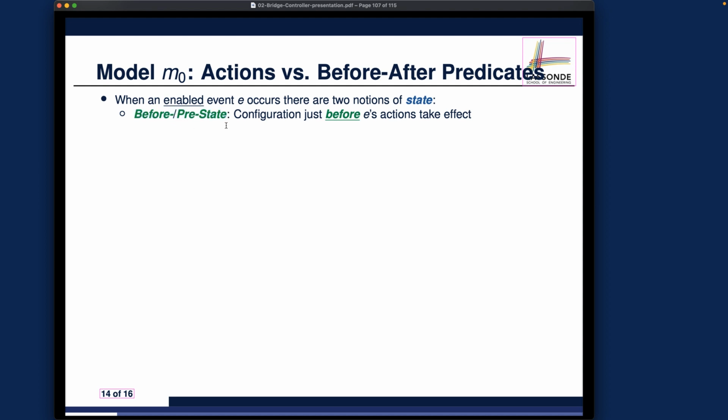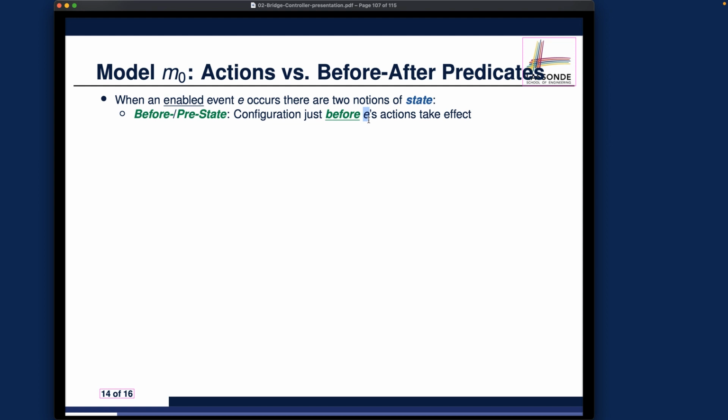If I say pre-state, hopefully you will realize I'm really talking about the before states over here, right? So what's really a state? We talk about a state as a configuration that's a valid member of the state space of the model that we're talking about. I'll try to visualize this a bit in a moment. So that would be the configuration just before the effects of the actions take place for that particular event. So before the event occurs, we're talking about the starting state for the event to occur. That's the so-called pre or before state.